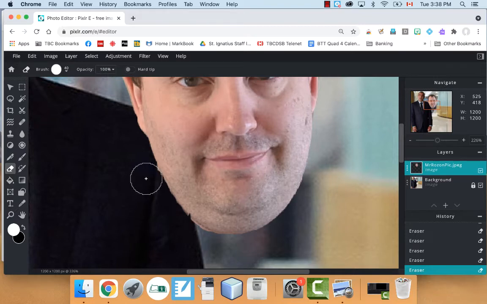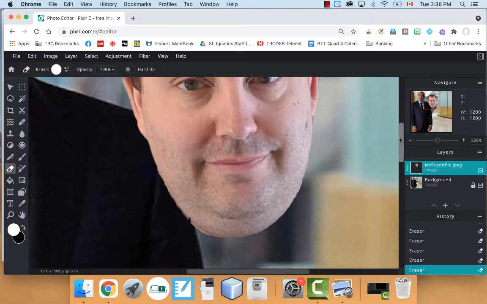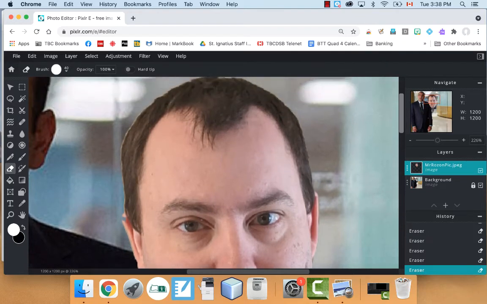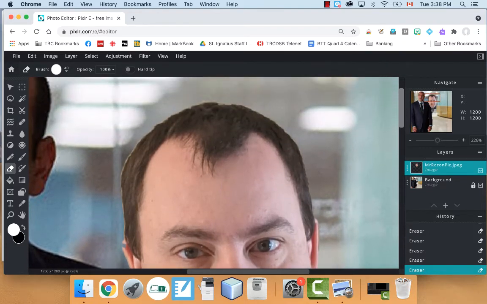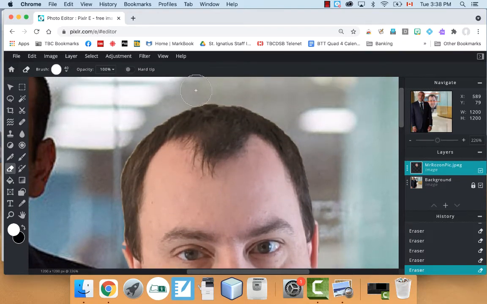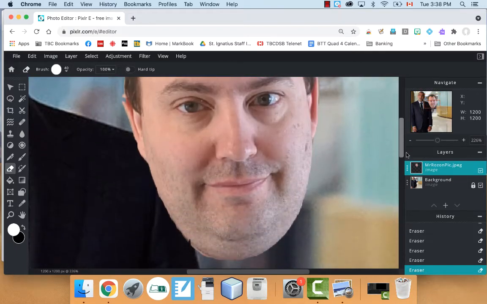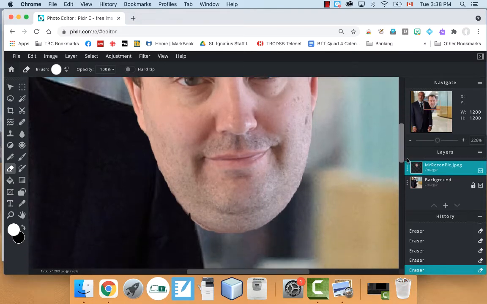I'm just going along. Anything that's sticking out, I'm going to take off. Okay, and I'm going to have to come back and fix that right there. I'll show you how I'm going to do that. Everything else is not too bad. Maybe there's a little spot in the hair up here. You can see some of the wall color there. All right, so that's not too bad.